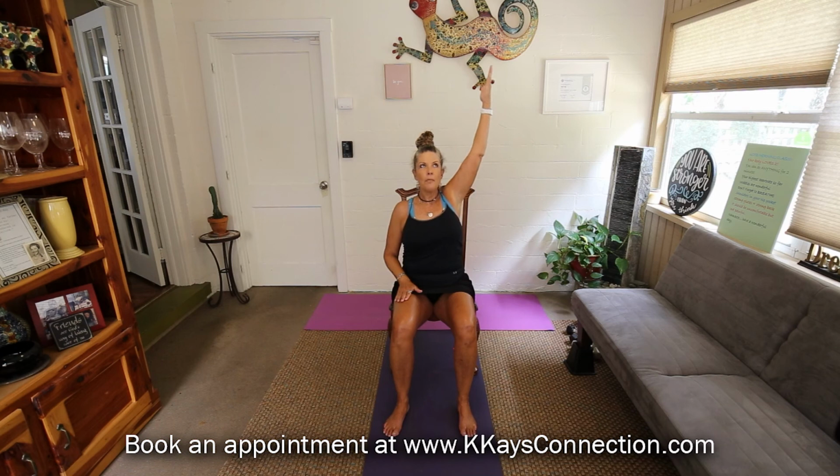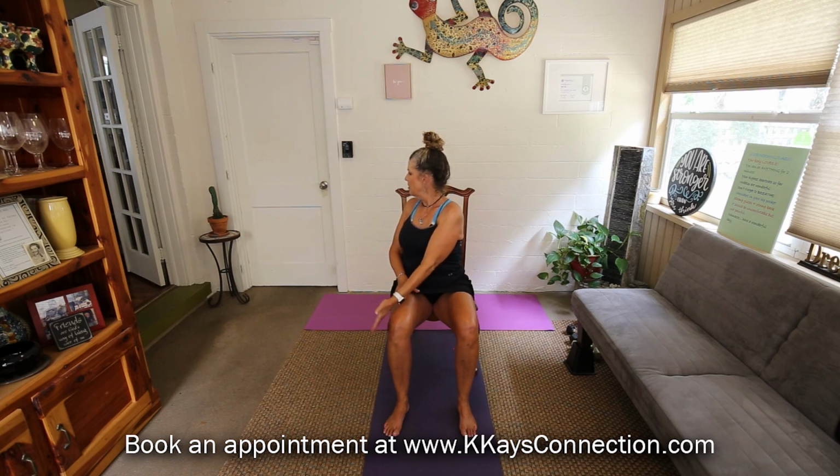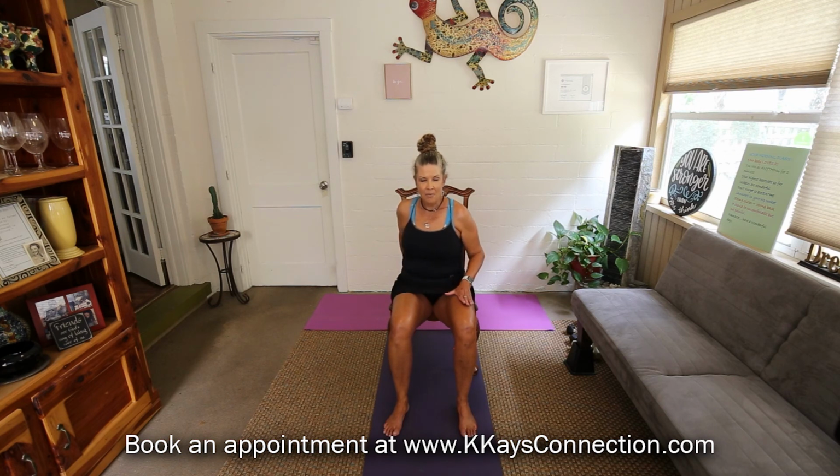I want you to reach up, up, up with that right arm and spiral and look over the left shoulder. Using that hand as a little leverage, look behind you. And you can take your hand off your thigh and support your upper body by leaning back just a little and looking just a little farther. Keep breathing. Good, come center. Rest that right hand on that right thigh. Breath in. Breath out, spiral. And take that right hand and kind of give a little bit more of a gaze over that right shoulder.